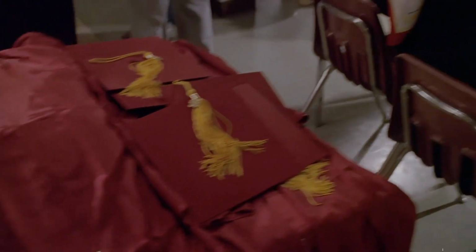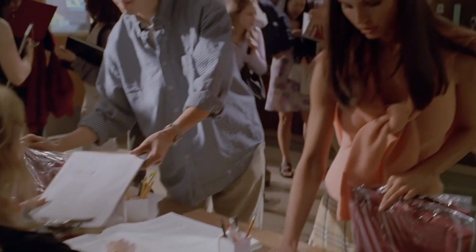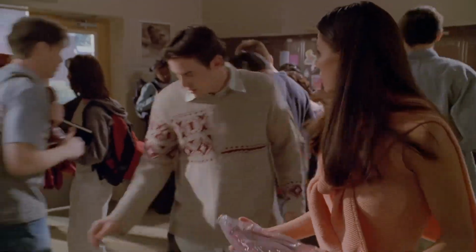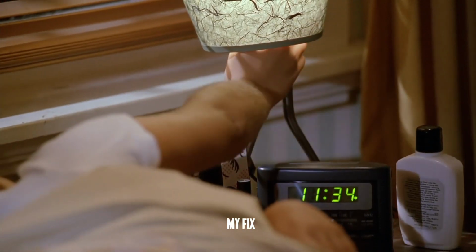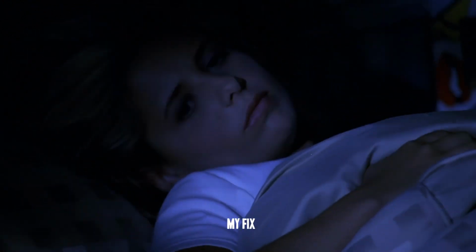Almost every shot of the remaster is nowhere near the colours of the original, but here are some truly shocking examples. In this clip it's nighttime, in the remaster it's afternoon. They simply did not put the day to night effect back on the clip in post. Here is my 30-second fix. It might not be a 100% match, but at least it's 90% closer than the remaster.